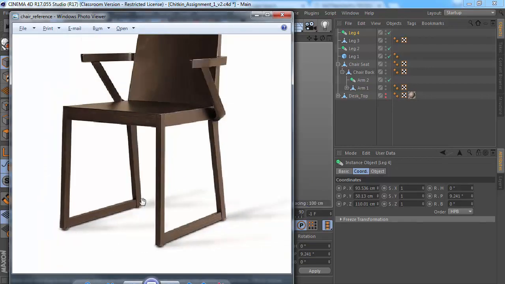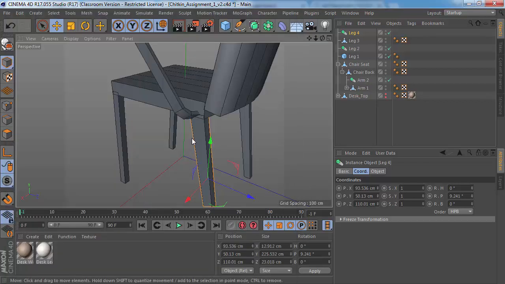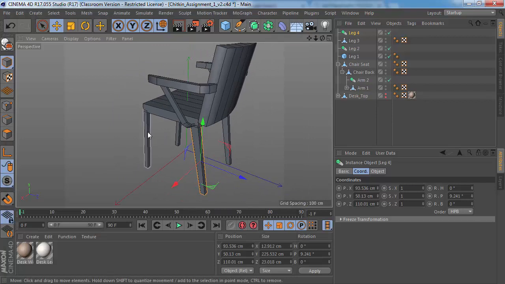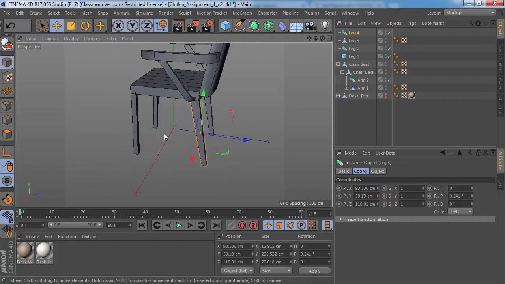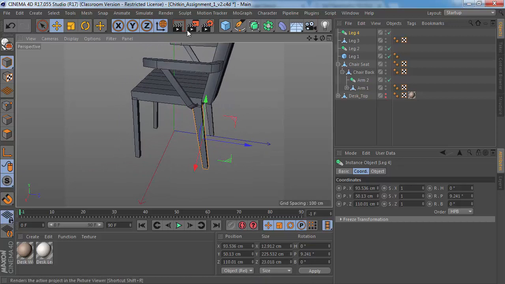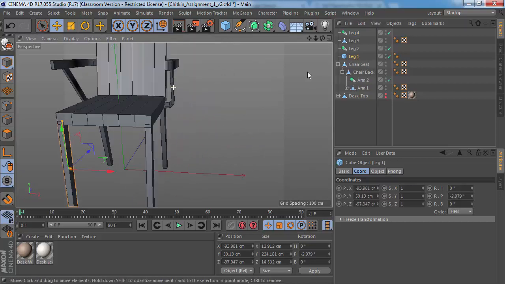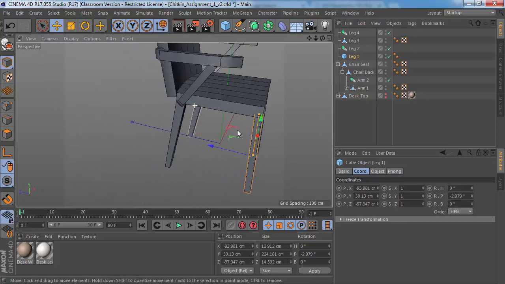And now it looks like the only piece of modeling that's missing are the beams right here that connect the front and rear of each side of the legs. So that should be pretty easy to put together as well.